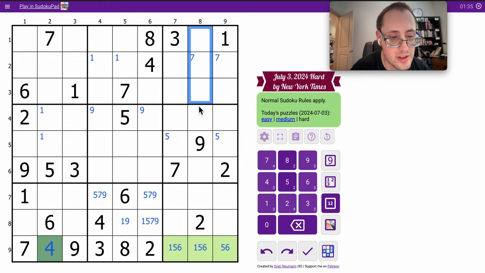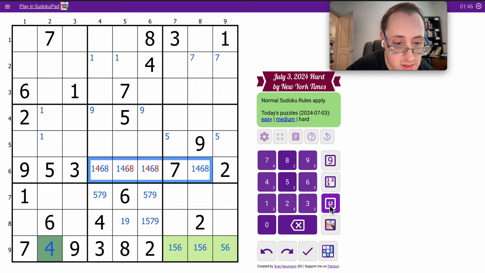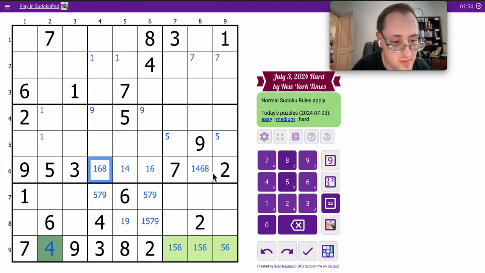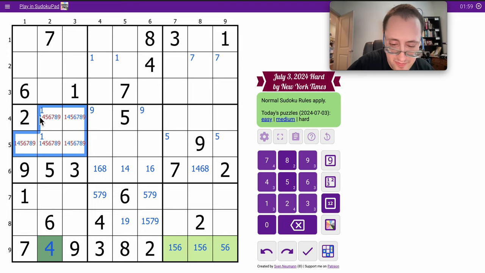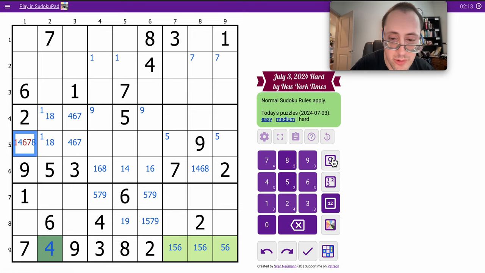Okay, two and nine can't be here, but nothing crosses in the top three rows. These have five digits in it. I need one, four, six, and eight to finish the row. These can't be two, three, five, or nine. One and neither of those are four, six, seven. So 1, 8 means these are eight. And this can't be anything but four.